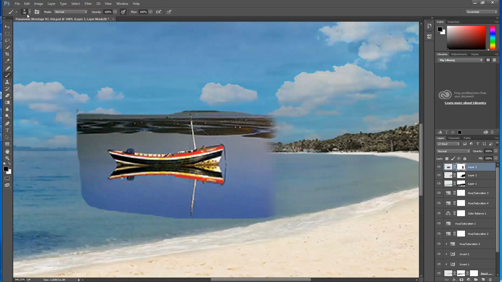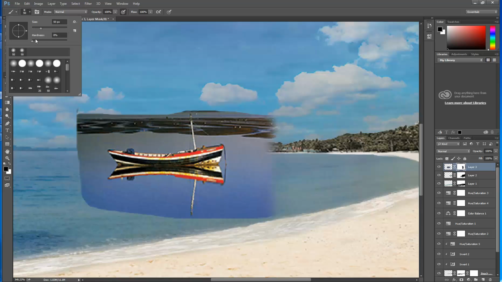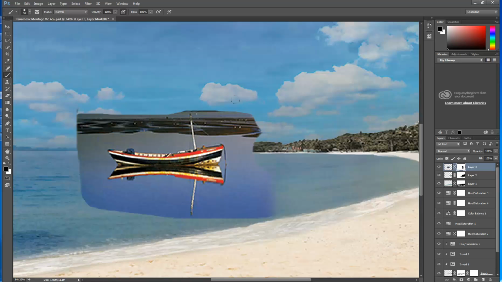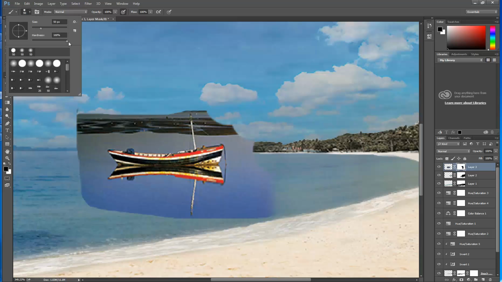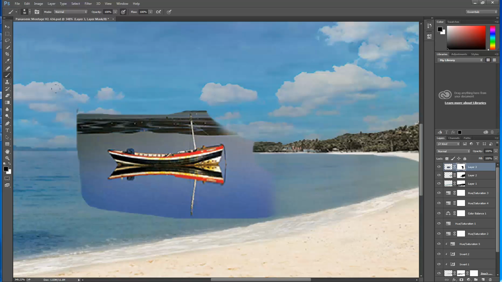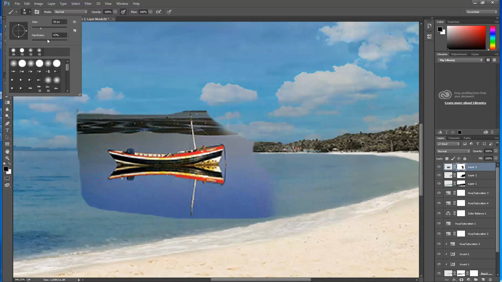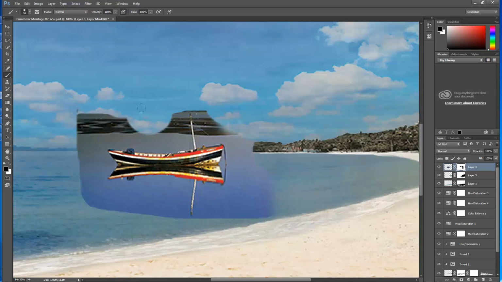Now up here you can set the hardness of your edge. If I have a really hard edge, you can see it's giving me a really sharp edge. You can change the hardness to a really soft or a really hard brush. When you're doing blending, you probably want to use a hard brush for the absolute outer edges that you know you don't want. So you can see here I'm just quickly going around that.